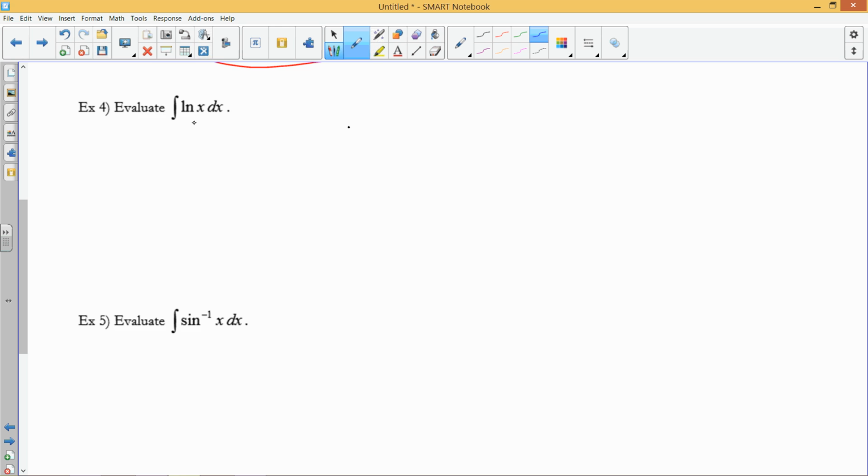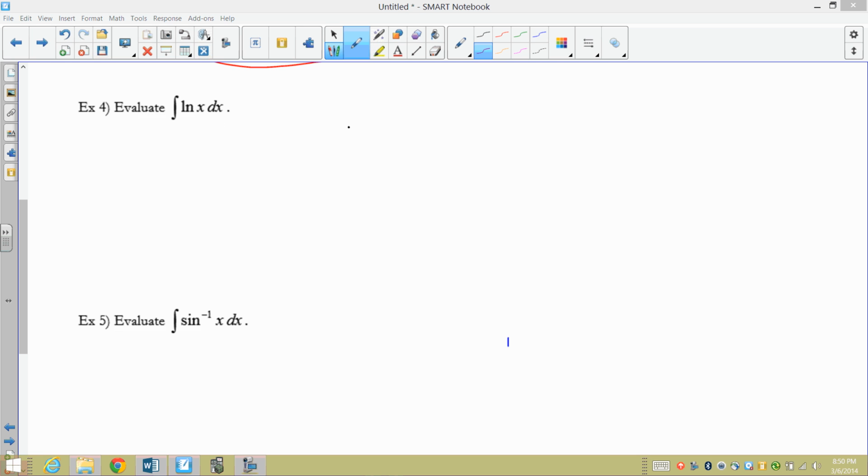Here's the problem, though. Do we know the antiderivative of ln x? Well, I do. I'm literally paid to know that. But do you know the antiderivative of ln x? No, you don't. So we can use integration by parts to help us figure that out. So the way it works is this. We say, all right, I have ln x dx, which is kind of like ln x times 1. LIATE. u is going to be ln x.